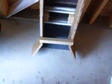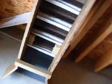So yeah, any hints or tips or tricks that you'd like, or if you'd like the dimensions on anything that I've built here, just let me know. It's been working really well for me so far. And next I'm going to build a blue bowl. A homemade blue bowl I'm going to build, one that actually works, not the ones that you've seen so far. So yeah, any ideas or anything, let me know.